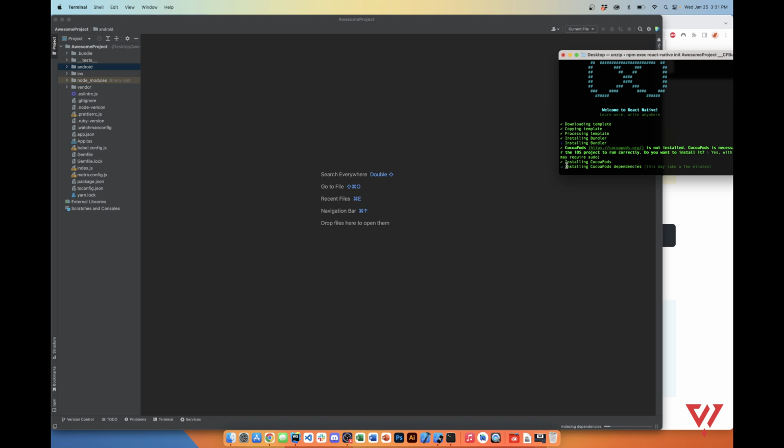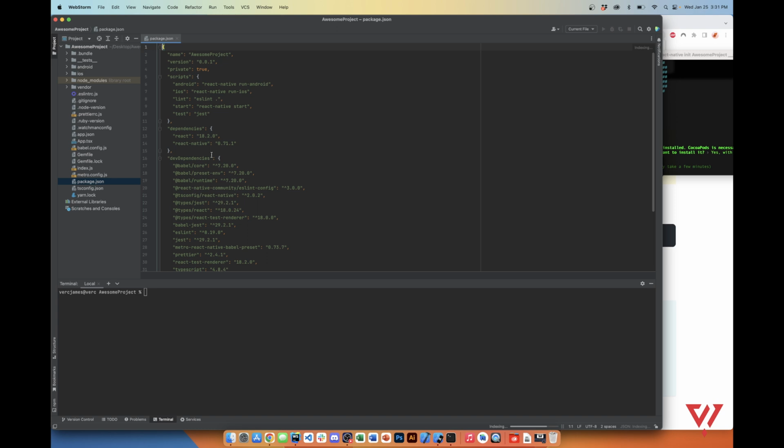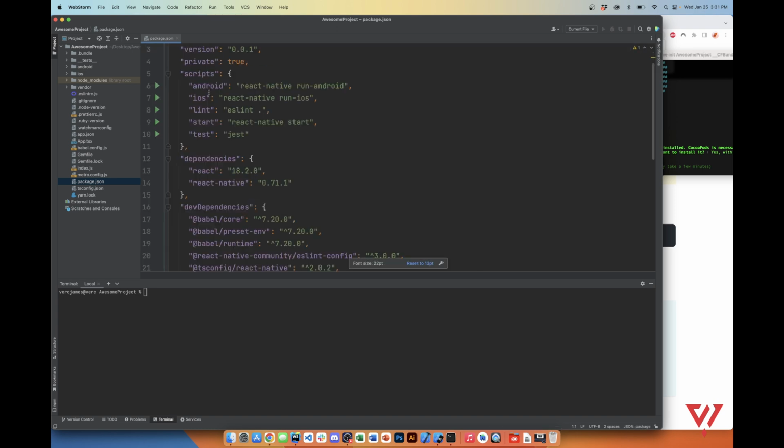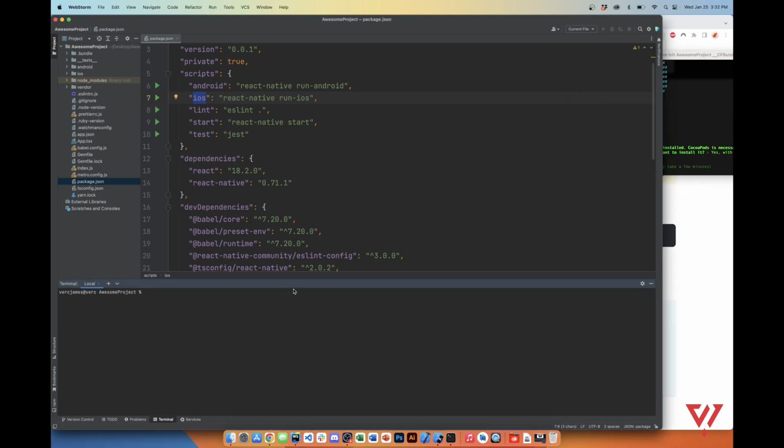From there, I'll open up the terminal and prepare to run the one and only command. I don't even know what it is, so I'm going to check package.json. If you're ever wondering, because you downloaded a project, what commands do I run? We go to the package.json, and it looks like it's going to be npm start and npm android or npm iOS, depending on which one we want to build and launch for. So I can do my yarn start, because that's going to boot the Metro server.